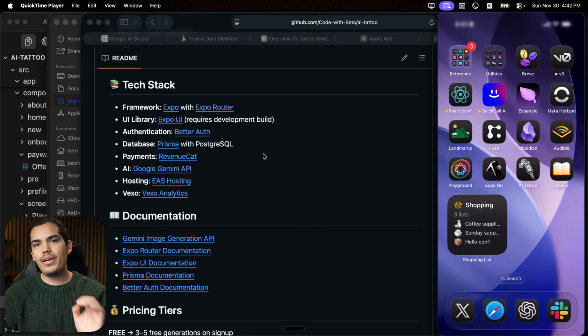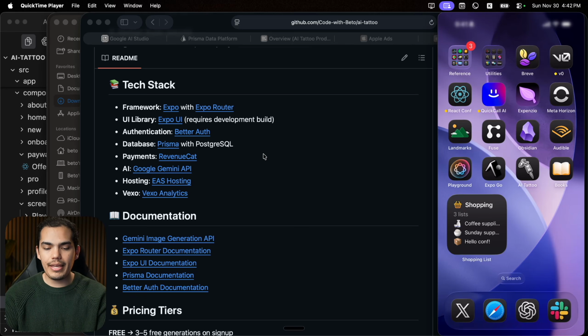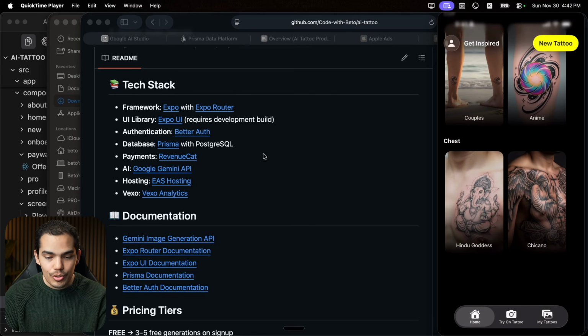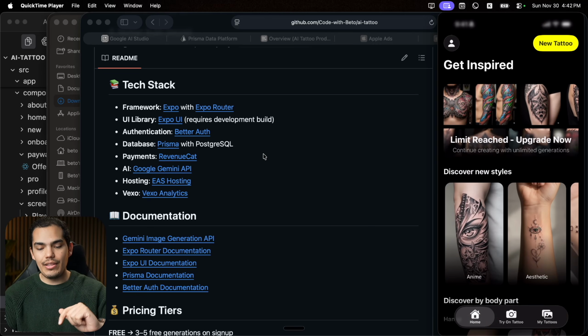But another thing that I wanted to show you is that if I close the application completely and open it again, you notice that it's very fast. And this is because I'm not checking if the user is authenticated right away. The first thing that I want to do is just load stuff. So I'm using Legend List from Jay. He built this amazing list and you can scroll super fast and it looks amazing.